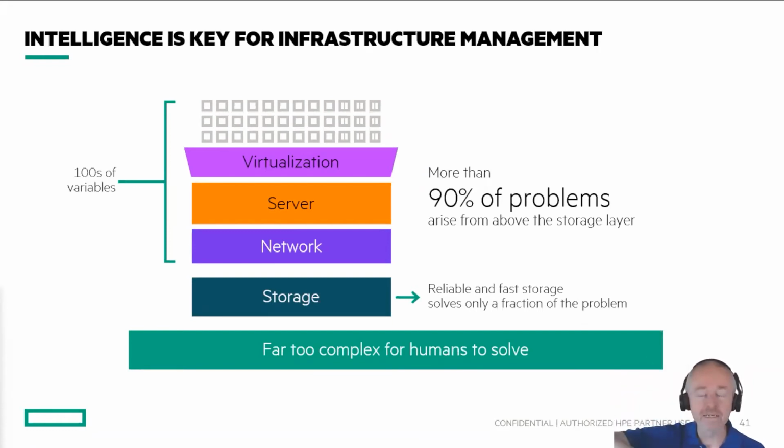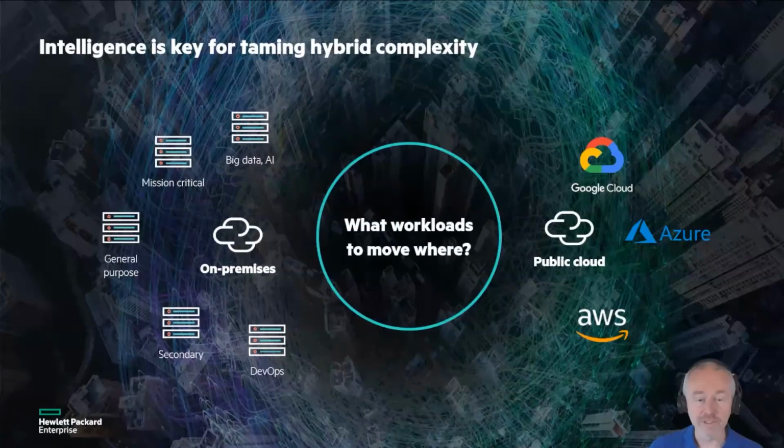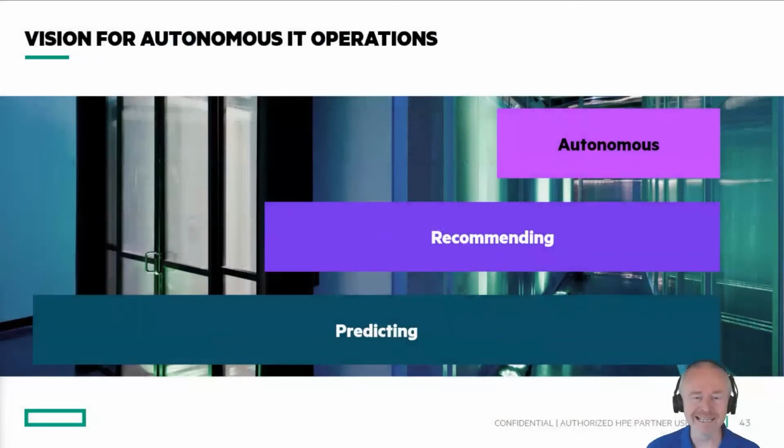But the more layers that we're going to put in there, it becomes more and more complex for us humans to solve. And this is where then that additional AI comes on top of it. Independent of what you are running on premises or even in the cloud, because, oh yeah, that's right, we have mailboxes and data and backups in the cloud. And what else do we have in the public cloud? Well, at that moment, where do I have to run what? This is why we need those insights.